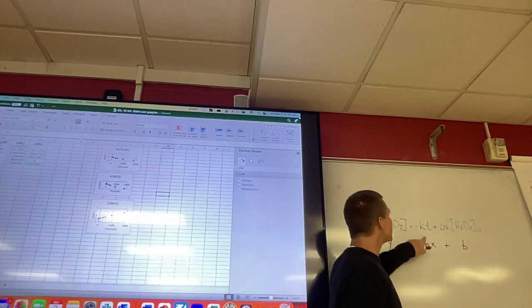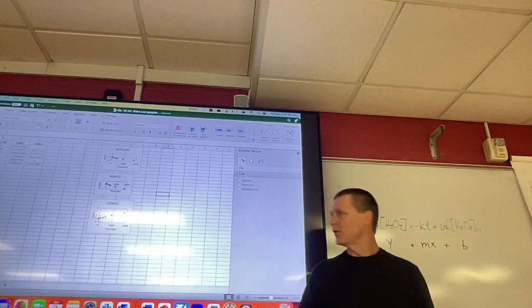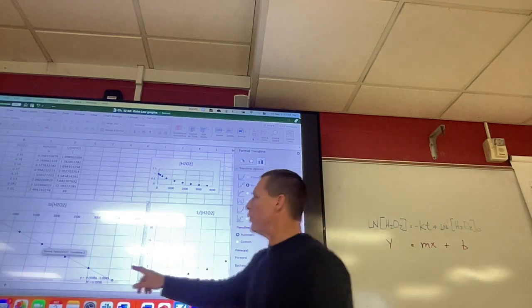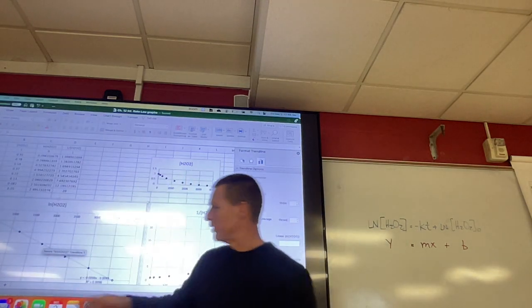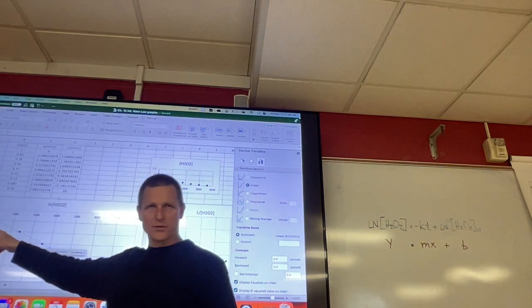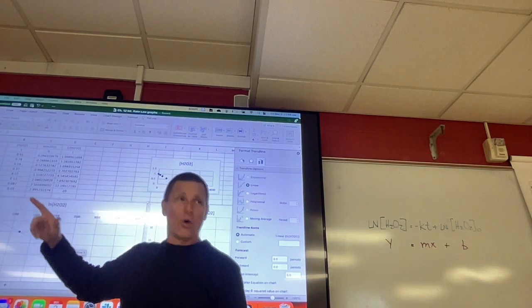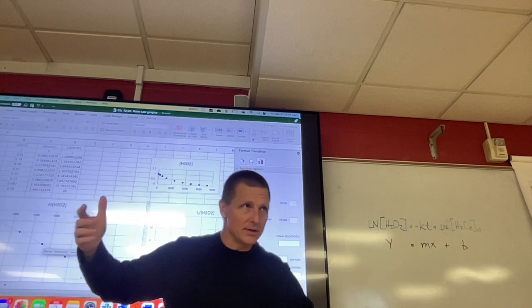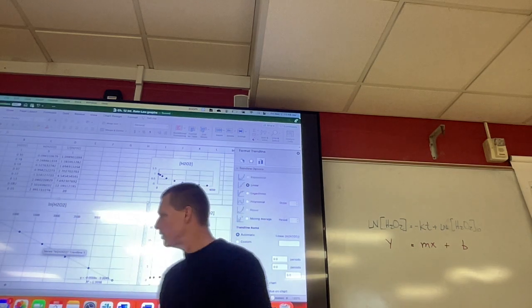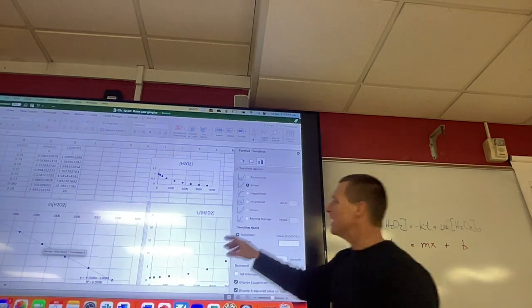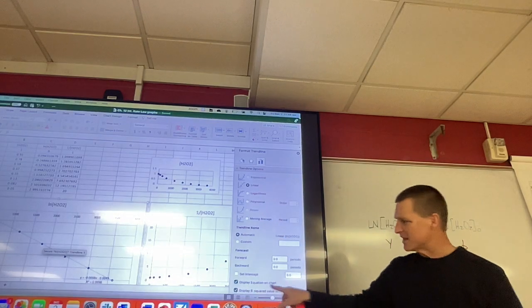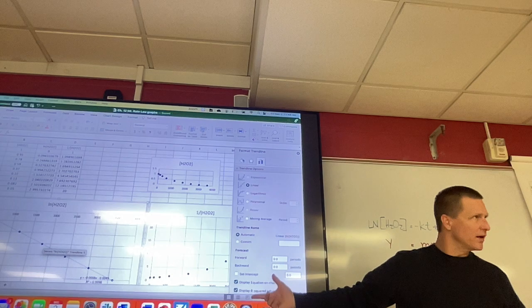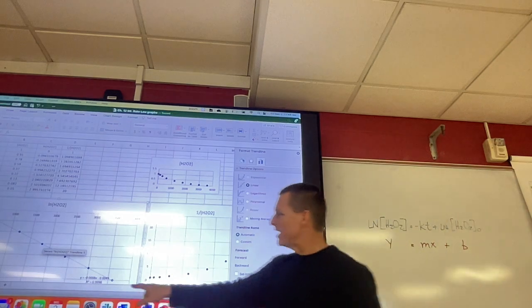So if we can find the slope of the line, then we have the k value. Now this is not the one that we were doing. Here's the H2O2 problem. We have this line. You could take your calculator, just like you did in the reading quiz, and find the difference in y over the difference in x. Or you can save yourself the trouble and have the computer do it for you. And I already have done that. In my trend line menu over here, one of my options is to display the equation for the line on it. So it has it over here.